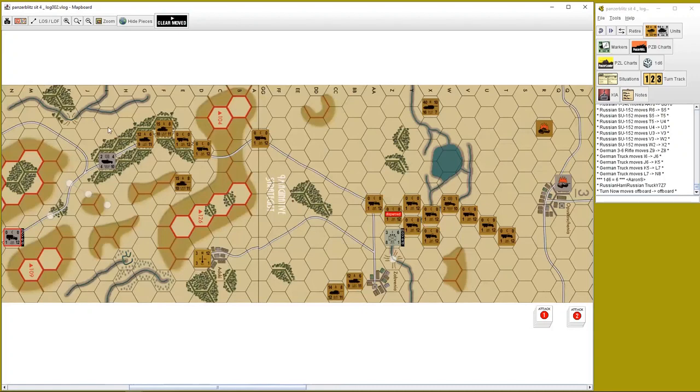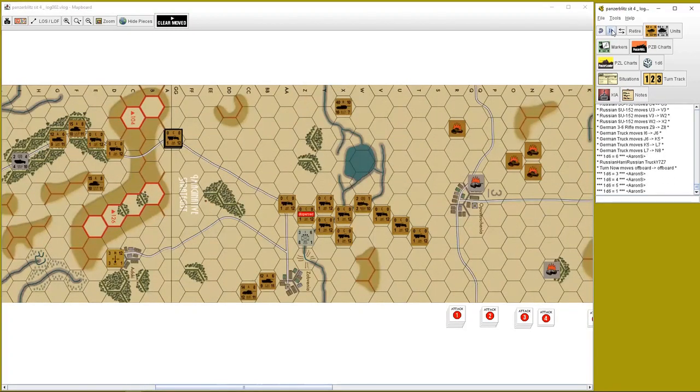Okay, currently he has 1, 2, 3, 4, 5, 6, 7, 8 units on board 1. That one doesn't count at the moment because it's on the half hex. As I said, anything on a half hex doesn't count. So let's work out what we're doing. We're just counting up units, how many I'd lost off board.